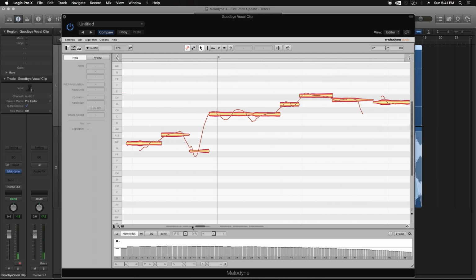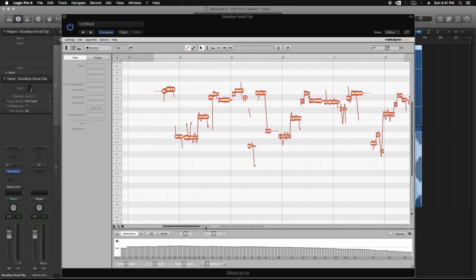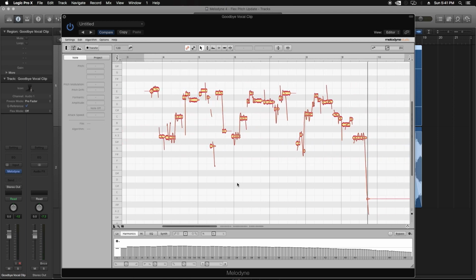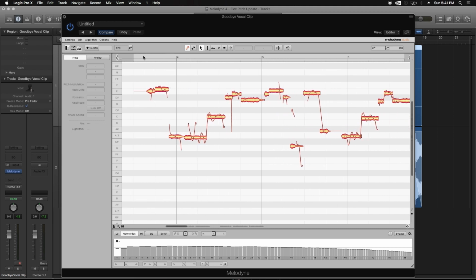So that's one of the tricky things, is identifying the faults in Melodyne's analysis. Now, Melodyne is very, very good at analyzing the notes, but when you have a grittier singer, a rock and roll singer like this, it's not as perfect in its analysis. If you have a very streamlined singer, and frankly, maybe a singer that's more in tune than me, you'll find that the analysis is more correct. So let me just listen through this one more time, make sure there's no mistakes, and then we'll quantize it to the grid.